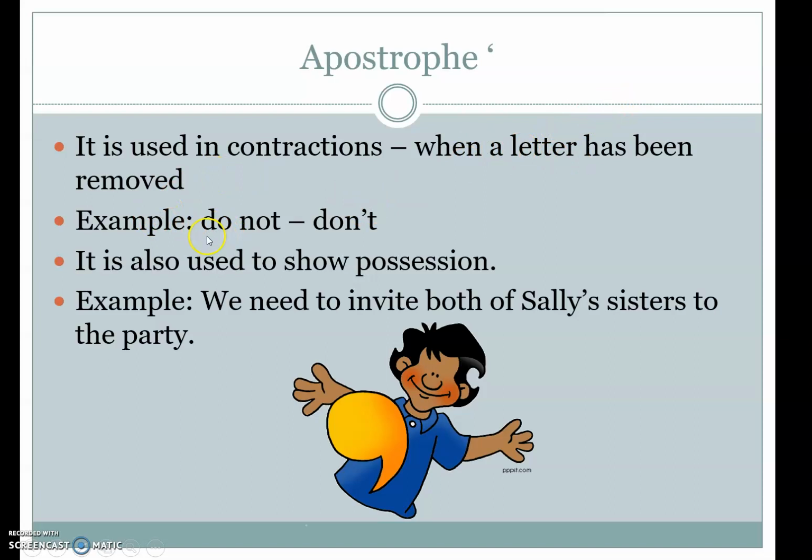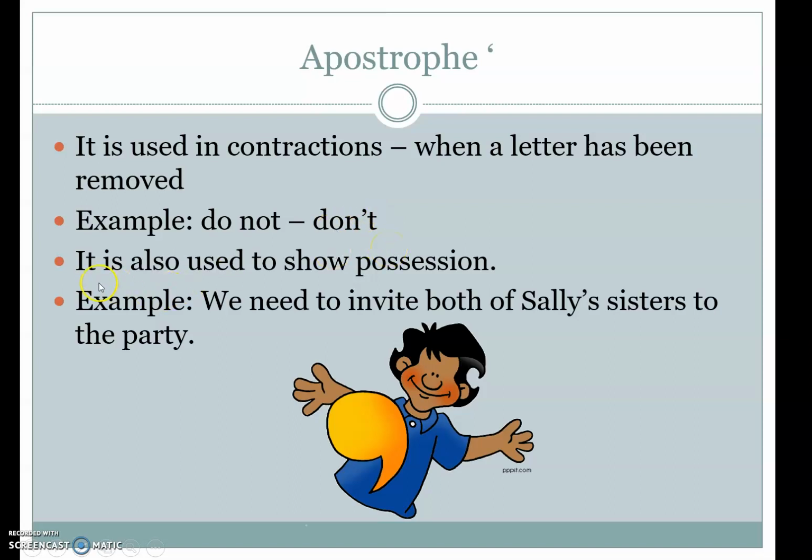So for example, we know "do not." Do not forget to take out the trash can. But you don't always have to write "do not." You can write it in a little bit more informal way: "don't." You see that there is an apostrophe because the O from "not" has been left out. It has been contracted. So now the apostrophe takes the place of the missing letter, the O from "do not." So then it will be don't, apostrophe T, don't.